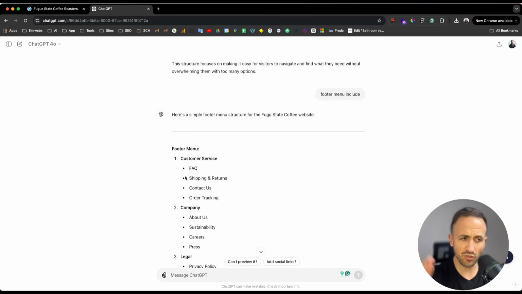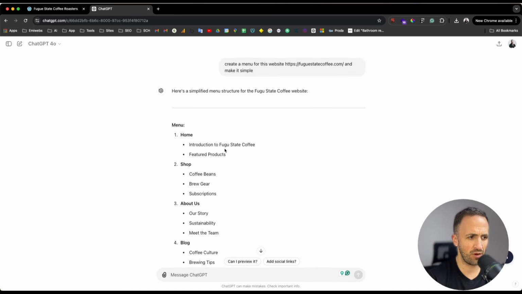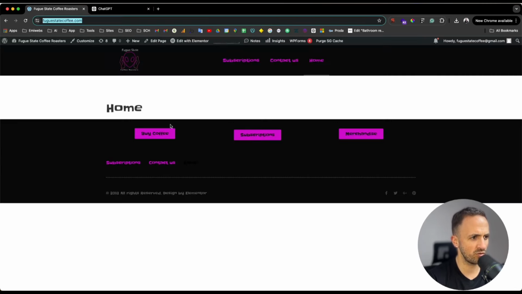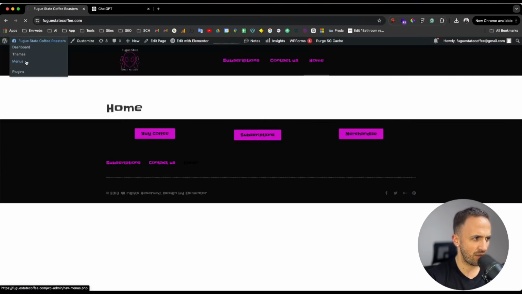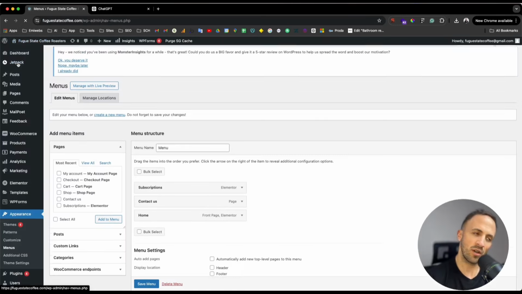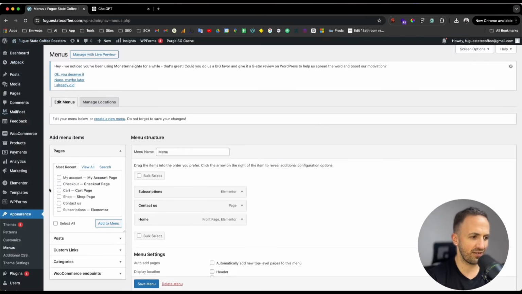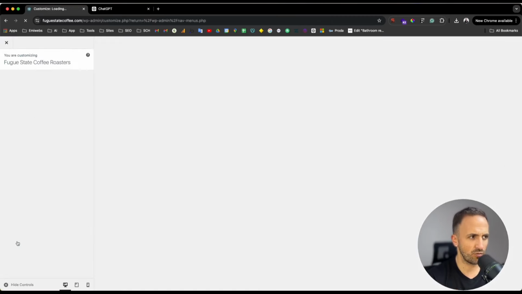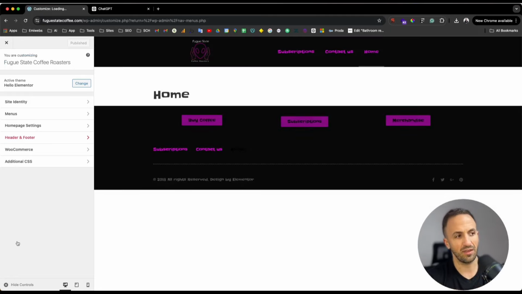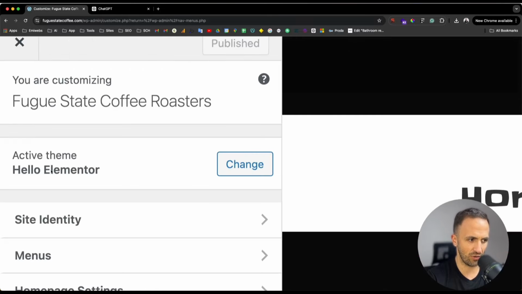Okay, so the first thing that we need to do now is go into your website, and I'm going to put that menu in here. So I'm just going to go here to the dashboard, and you can create that menu. I'm going to show you a quick shortcut. Instead of going through the pages, you can go here and say customize. Okay, and in customize it will take you to the theme. So here is the theme. We already installed, or it was installed here, Hello Elementor.